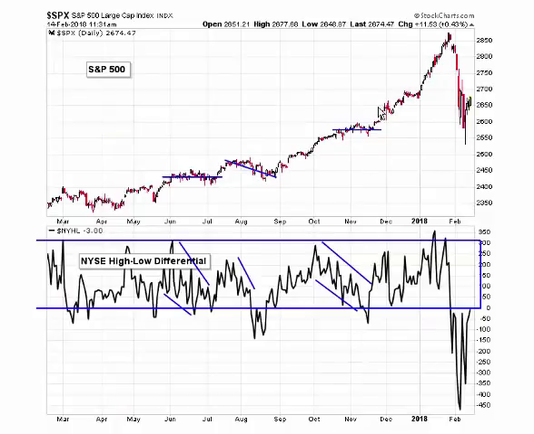Here's the S&P up top versus the NYSE high-low differential. It's just the highs minus lows. Characteristic of an uptrend is you get high-low. The high-low differential basically oscillates above zero. It's pretty simple. If highs consistently beat new lows, the market tends to do pretty well.